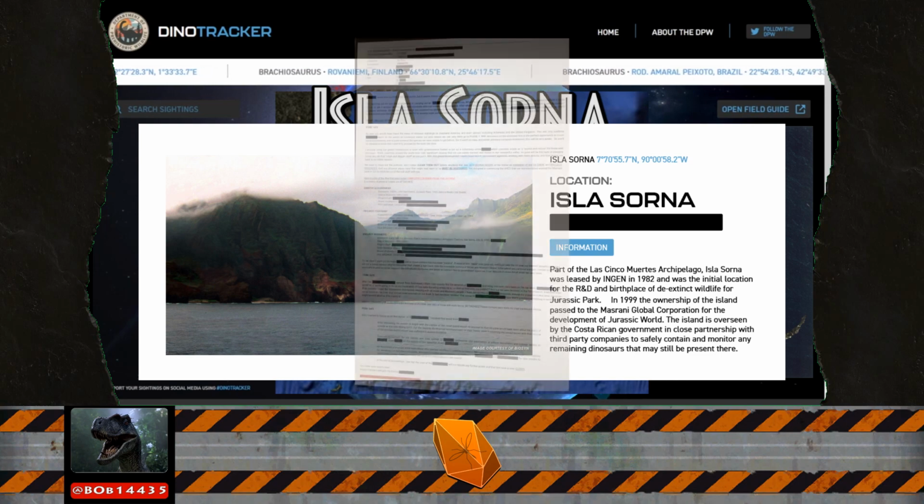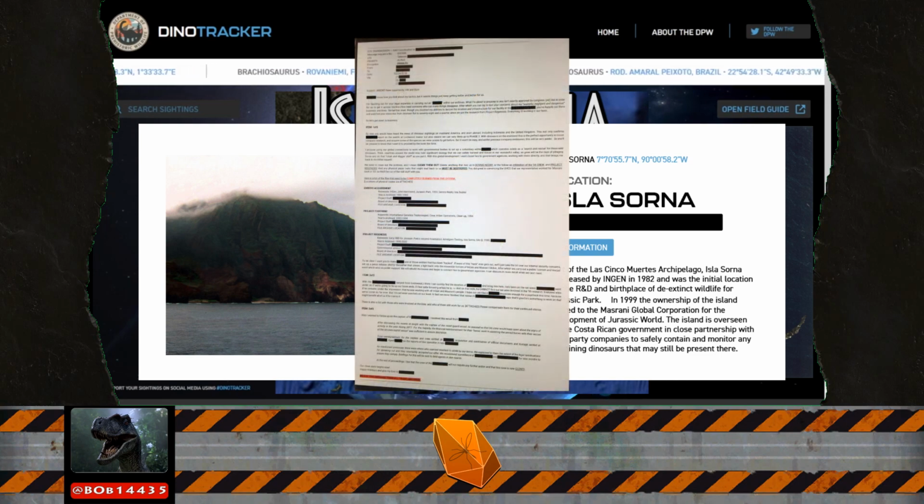The document, labeled as Isla Sorna email leak, is personally my favorite part of the entire website, and I regret not having the time to go over all of it. Personally, I think I can make an entire video on just this document, but unfortunately there's more information to cover, so I'm only going over the basic highlights.